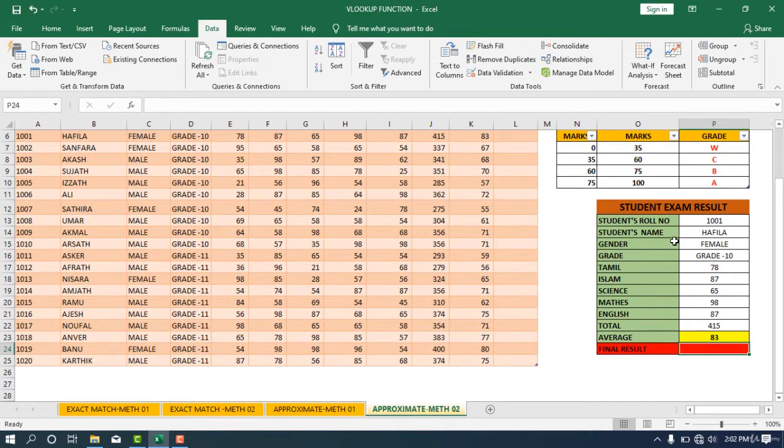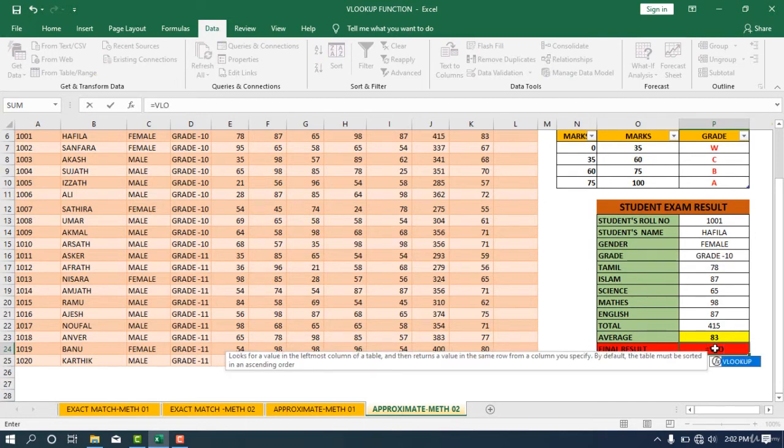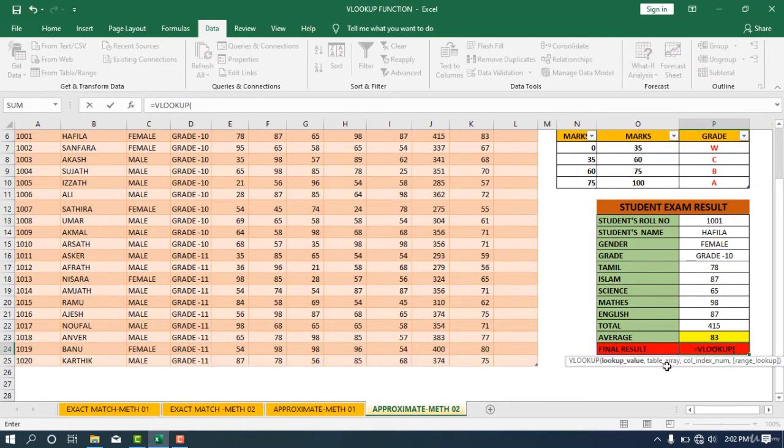So if you want to put the grade, we need to use the VLOOKUP approximate match. So how can we use it? It's very simple. First I am going to put the equal sign and I need to call the VLOOKUP function, and start the bracket. The lookup value is the basis on which we are going to put the grade, based on the average mark. So I'm going to select the average marks, comma, table array. We have already set this table name as grade. So I'm going to write grade. You can see the grade table will be selected. If I click here, it's automatically selected, comma, index.